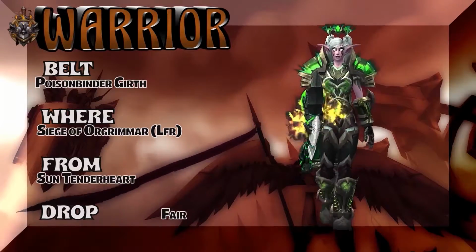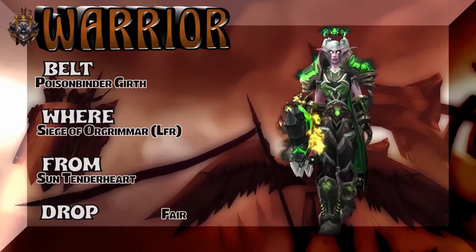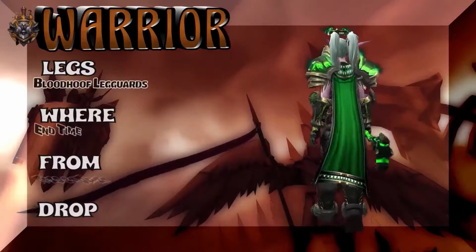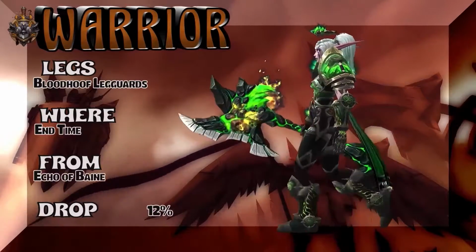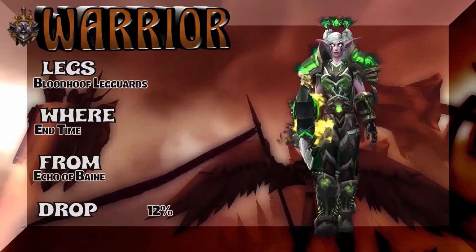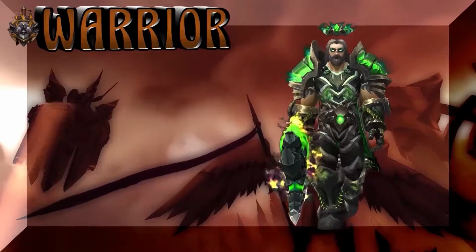Moving on to the belt, we got a Lady Night Elf showing the Poison Binder Girth, Siege of Orgrimmar, LFR, Sunwell Plateau, kind of a fair drop rate to get the belt. Now the legs are part of the same dungeon drop set from Cata as the chest, Bloodhoof Leggings, End Time, Echo of Baine. 12% on the drop rate for the legs. So the legs and chest are both from Cata.